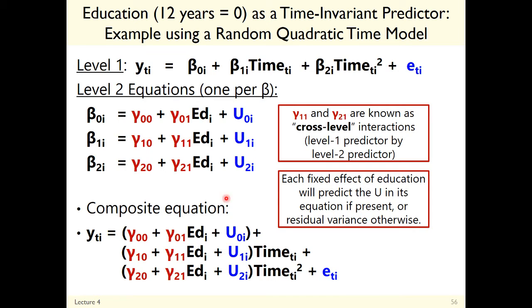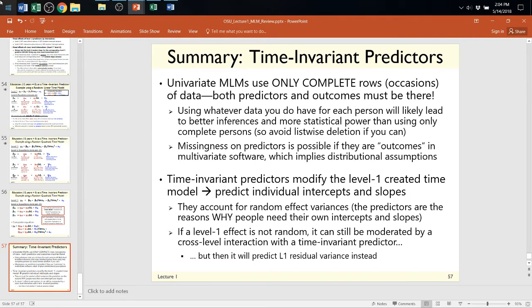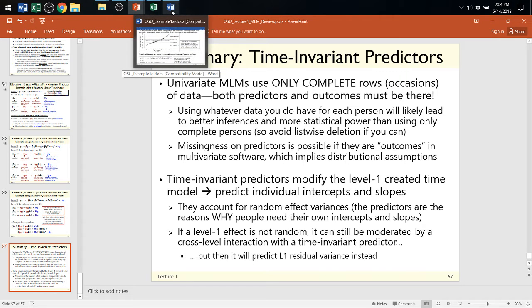So whether you write out equations in this composite form or whether you do it as multi-level is up to you. This way can be easier to understand if you have a very complicated model, whereas this way looks more like what you would expect from a typical linear mixed model representation, like what you'd see in stats. All right, that's it. Yay. So let's finish that example so we can move on. Any questions on that?